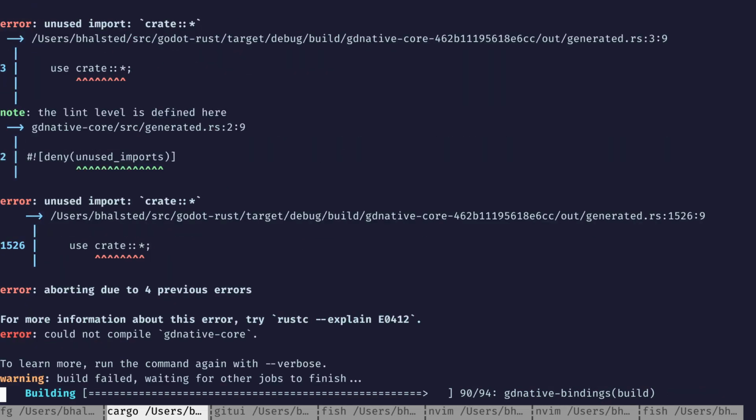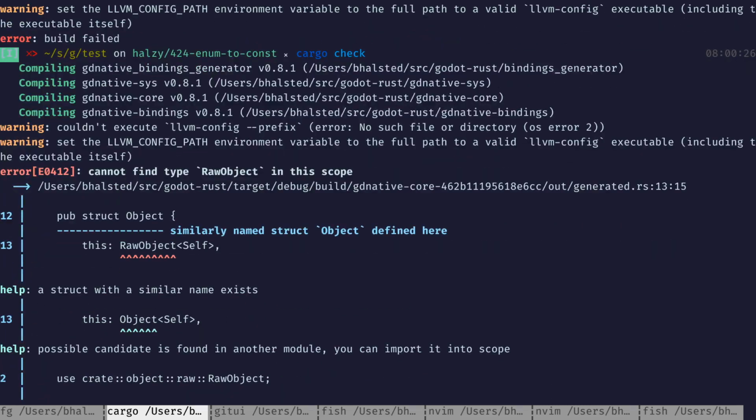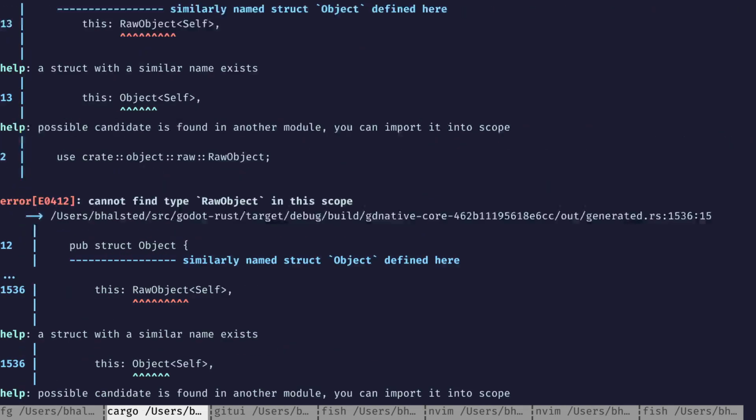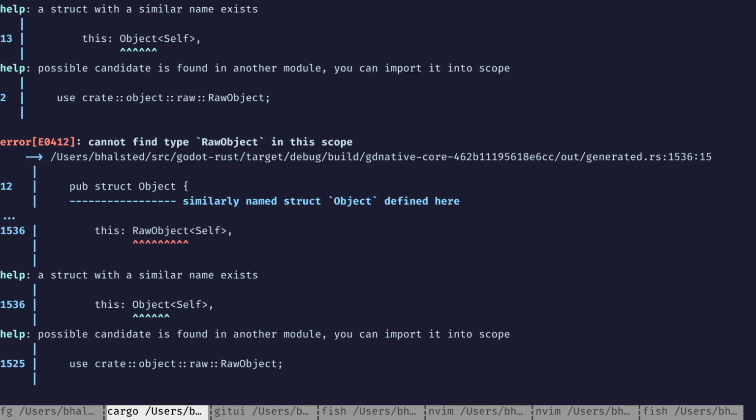Unused import crate. Okay. Actually, why is that an issue now?